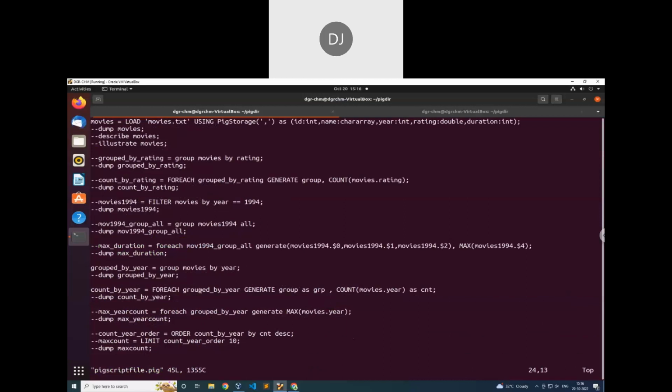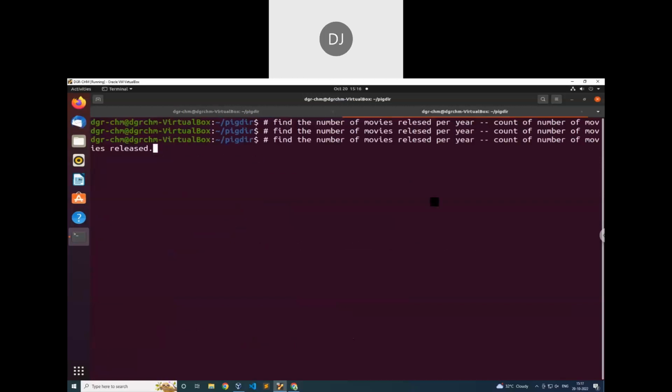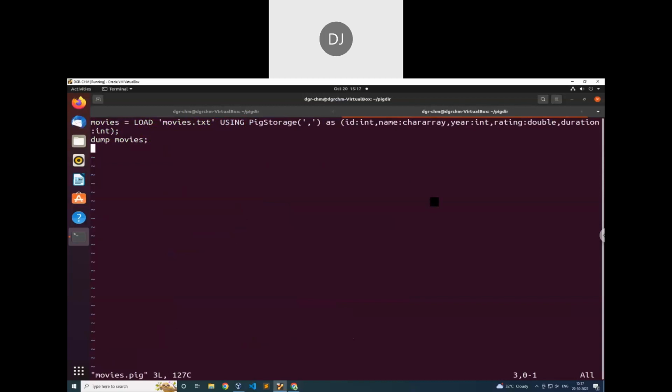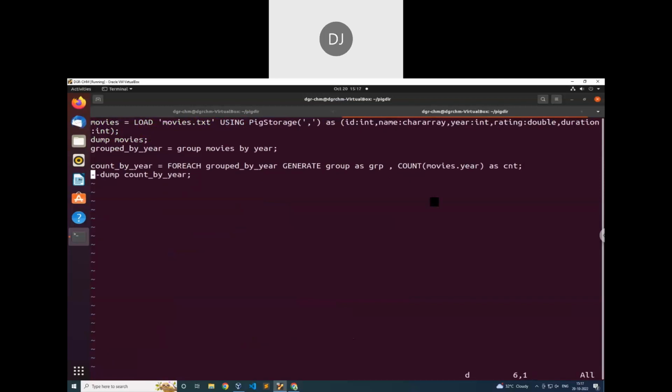One is group by year, and another one is count by year. So I'll copy that and put it in movies.pig.